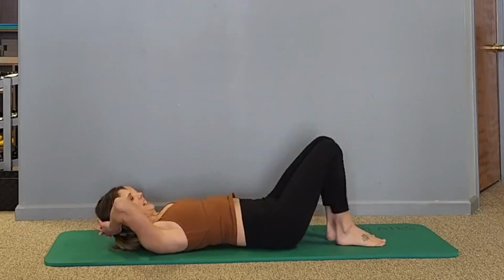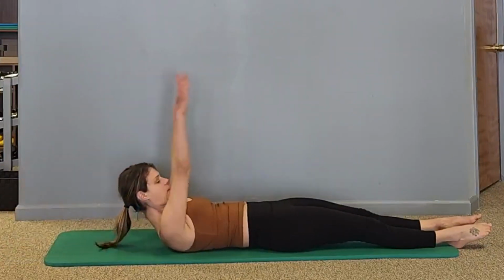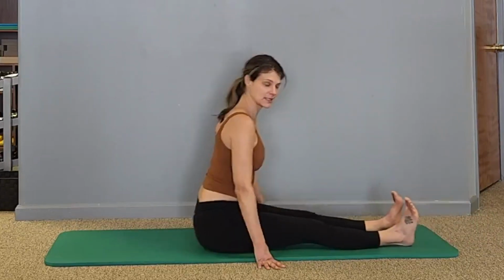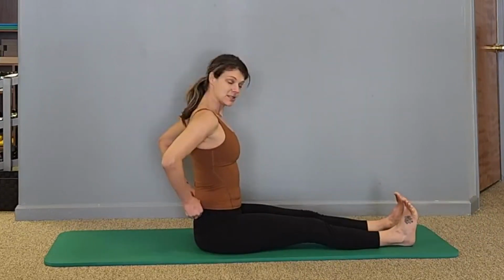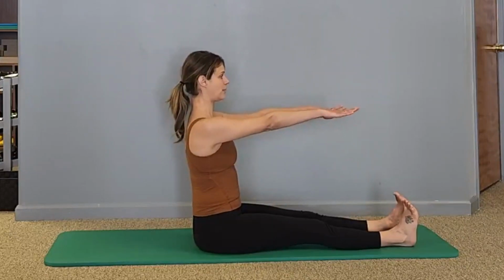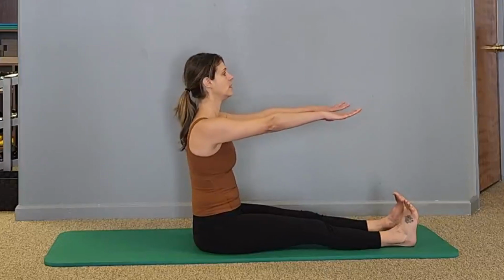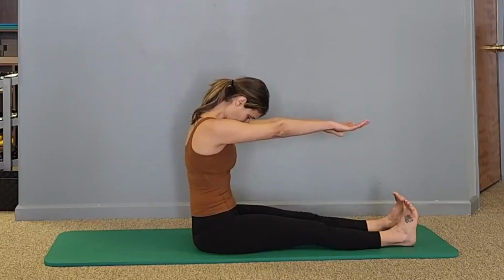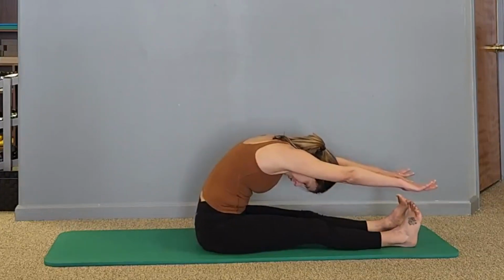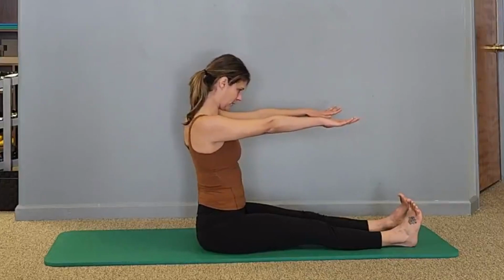Woo, that felt good. All right, straight legs out, arms reach up overhead. Nod your chin to your chest, roll all the way up to sitting. Straighten those legs long. Legs will be hip distance apart. Arms stretch straight out in front of you. Let's drop the shoulders down from the ears and feel plugged in so we're not reaching forward and tightening in the pecs there. Nod the chin to the chest, start to round the spine. Keep the rounded spine and reach it forward over your legs, stretch. And then pull the ribs back over the hips and lengthen up tall.